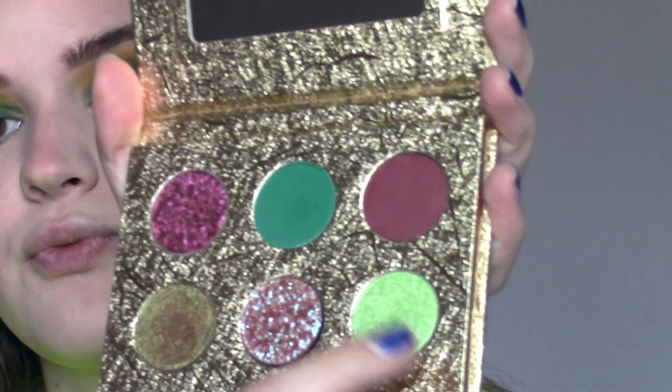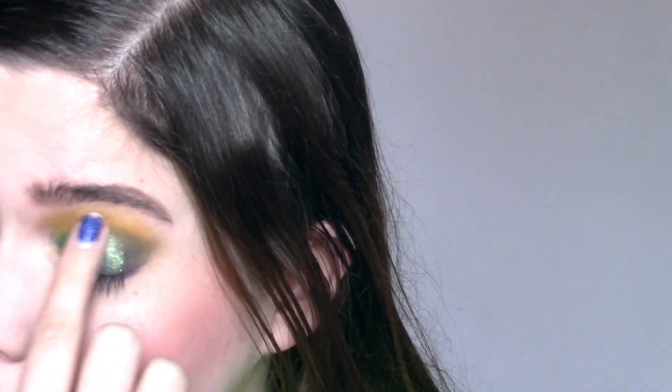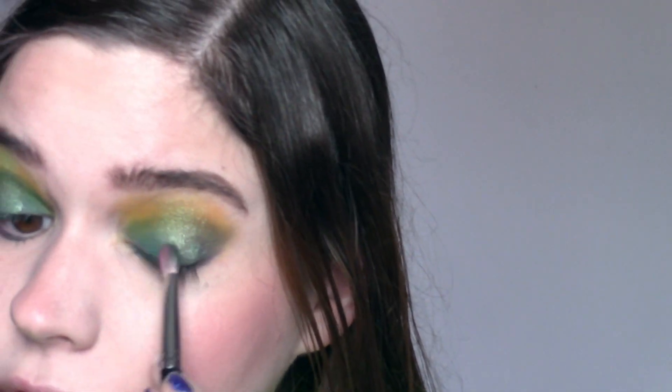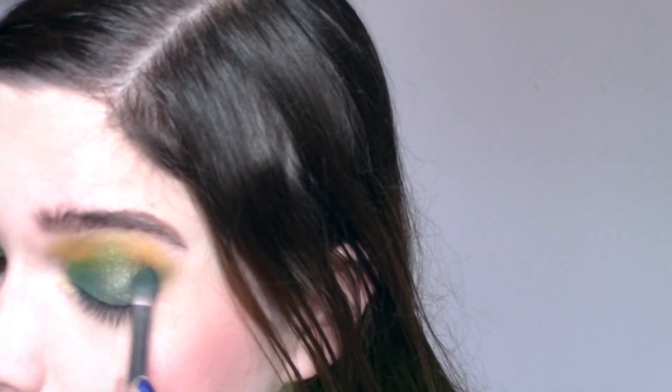I've decided I'm just going to go with the regular shimmer formula and tap that in the middle. This is a trick: if you have issues blending two colors, you can take a shimmer where they meet and that will help camouflage the color transition. I'm going to mostly focus it in the center, and I do like to take my shimmers up into the crease a little so you can see them when I open my eyes. If you feel you went over it too much, you can go back with the matte shades on either side — the true green in the center, then deep green on the outside — and clean it up to keep it matte.